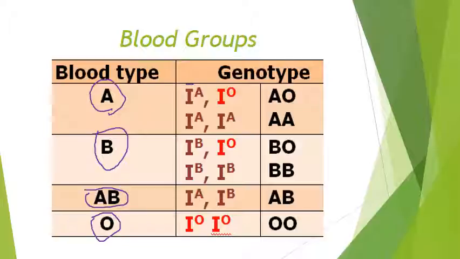Here is the base letter, and then you put your superscript up the top. So in this case, when you're an A, your genotype is IA IO, or you could be homozygote with IA, IA. For blood type B, you could be heterozygote, IB, IO, or you could be homozygote for IB, IB. If you're AB, then you're heterozygote, you've got an IA and an IB, and the O is recessive. So therefore you must have both as IOs. So in your dominance hierarchy, the recessive one is O.